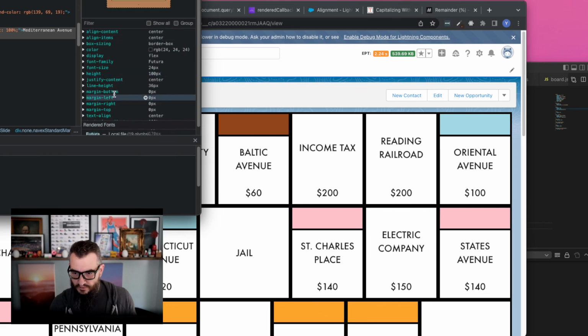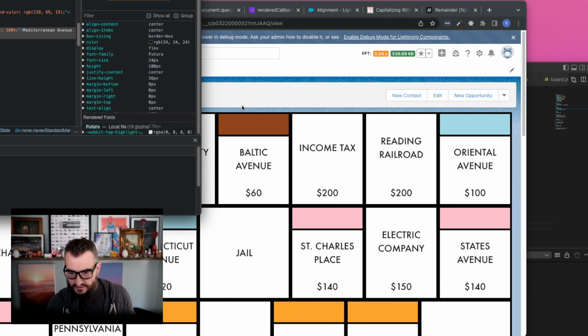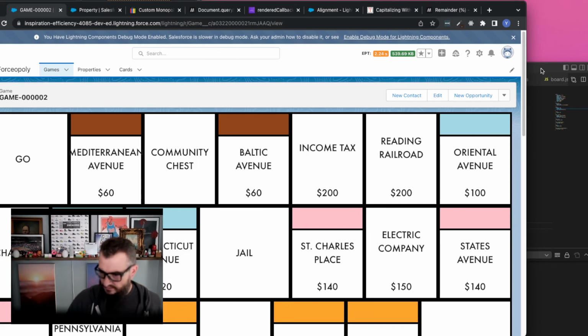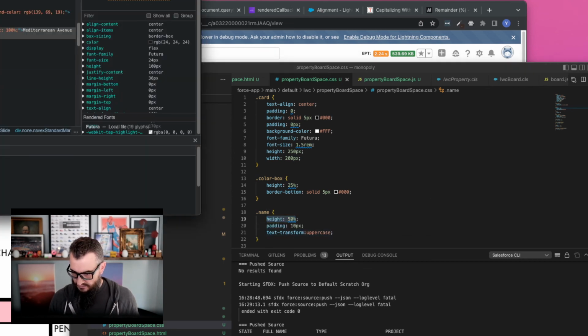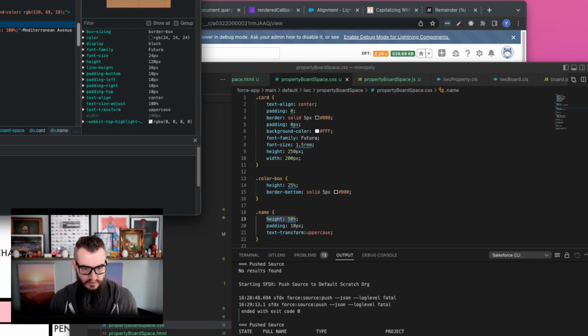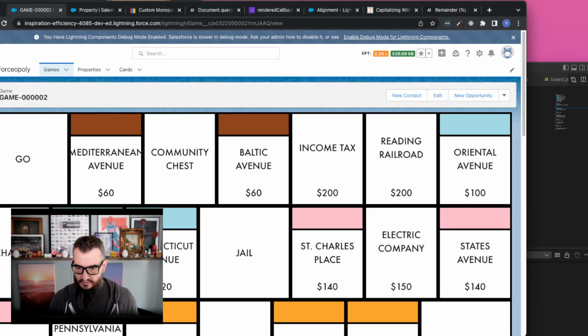But when it's computed, it says it has no padding. So why is that? Something's overriding that. So the name. I should have 10 pixels of padding.